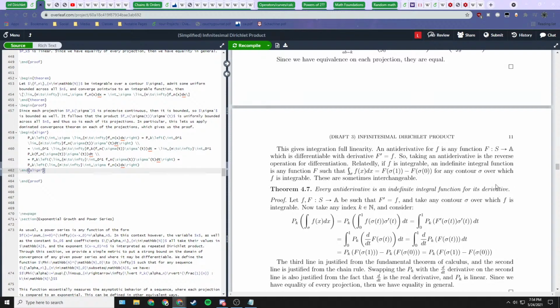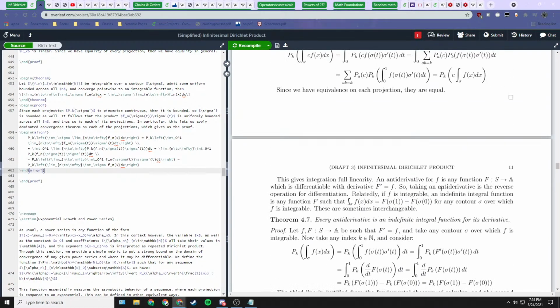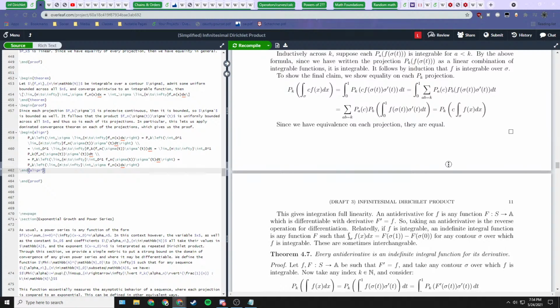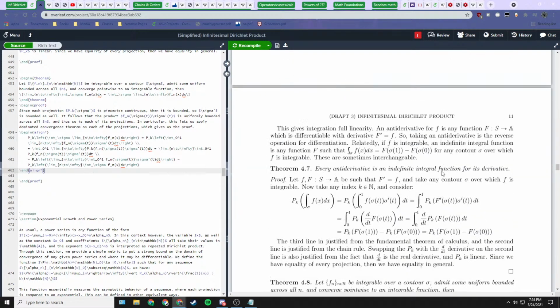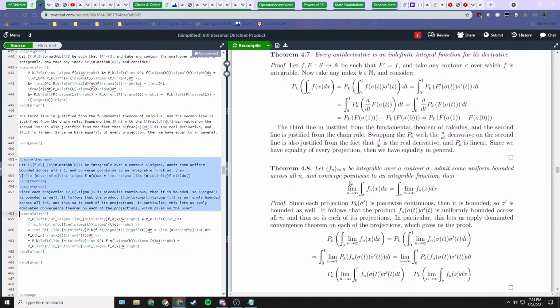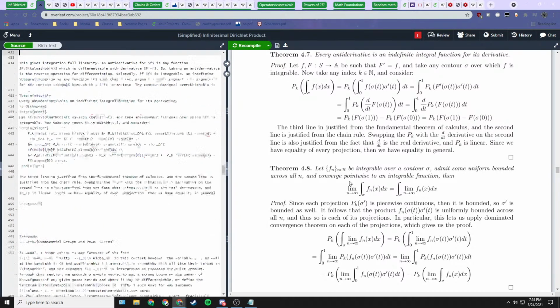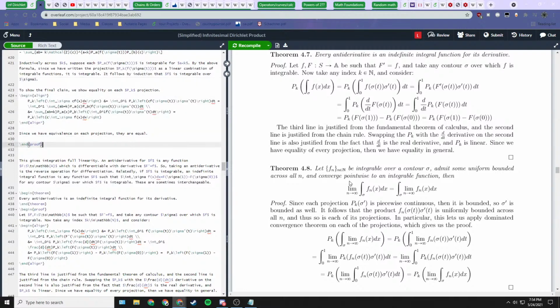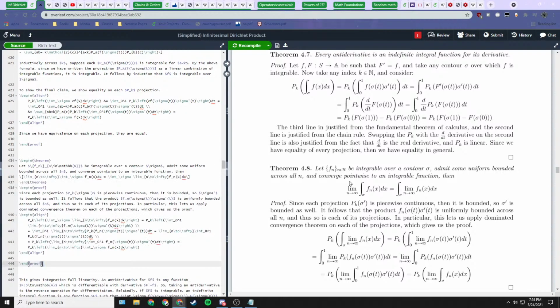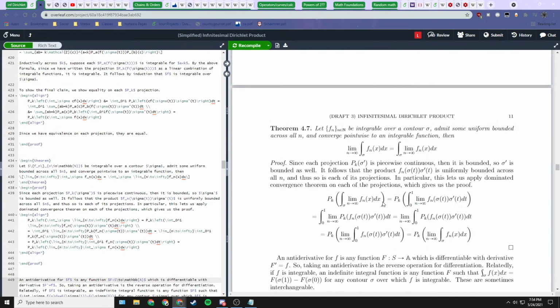Now, using this, if we wanted to, we can actually probably put this before this other proof about antiderivatives and so on. And that might be a little more clear, I think, so that we have both of these proofs in the same spot.